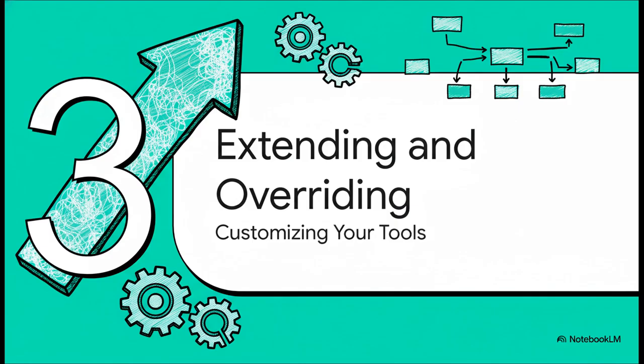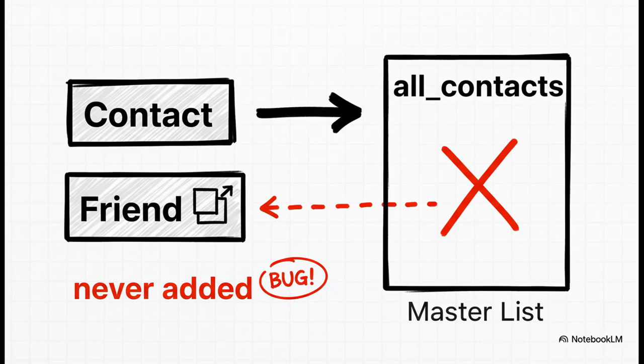Okay, that's perfect for adding new stuff. But what if the child class needs to do something a little differently than the parent? That's where extending and overriding behavior comes into play. So let's create a new class, Friend, which is also a Contact. But for friends, we want to add a phone number. Now, the first thing you might think to do is just write a whole new init method, right? Like you see here. But whoa, hold on, look closely. We're repeating code, setting the name and email again. But worse, much worse, we've introduced a nasty bug. That line that adds the contact to our list, it's gone. We've completely broken the functionality we were supposed to inherit.